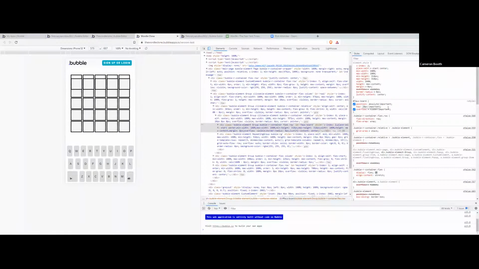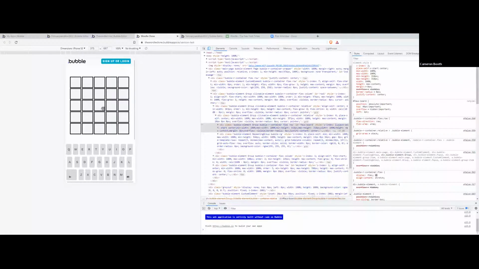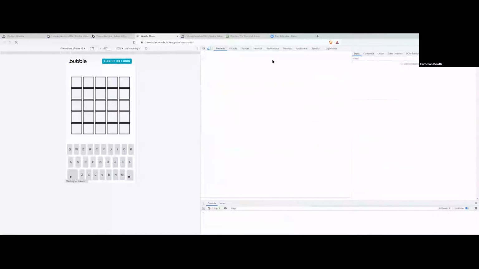Probably do 20. So 40 pixels down, and then to the left, it looks like 1 pixel. Now, I don't like this method because it's fake, basically, is what it comes down to. So we're going to refresh this.